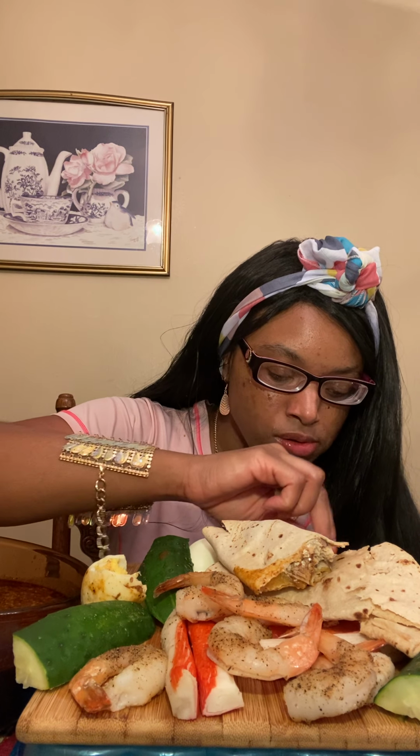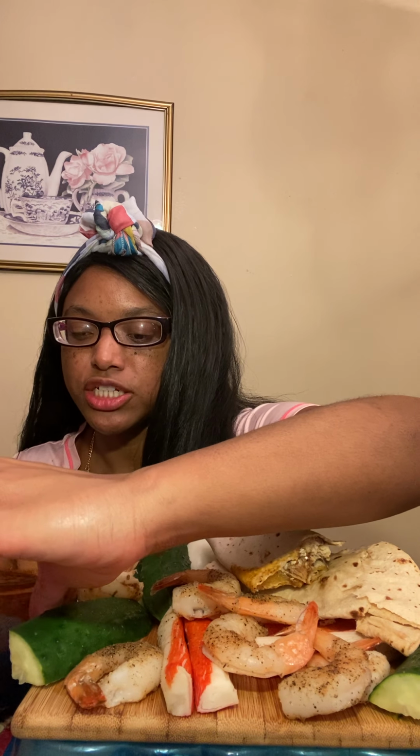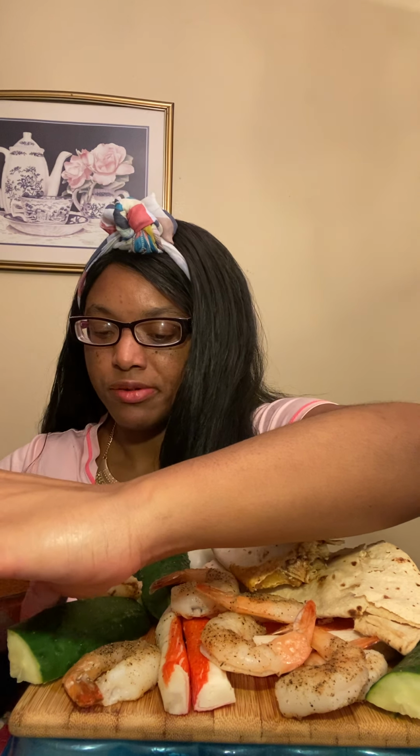Cucumber is good with B-Love's light sauce. Oh yeah, I love some good cucumber. Oh, this B-Love's light seasoning is hot. Dropped my little tin pan. But just in case I didn't show y'all the little plate bowl, this is it. The way it's sitting, I just don't have a lot of room to show all of it. When I get my ring light back, you'll be able to see everything that's going on, okay? Don't y'all worry.